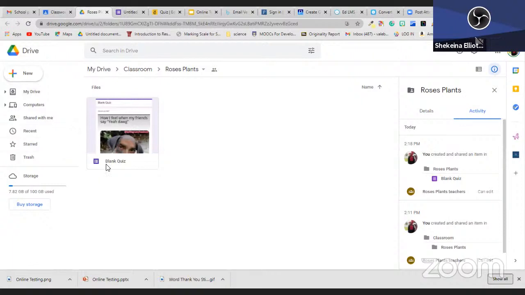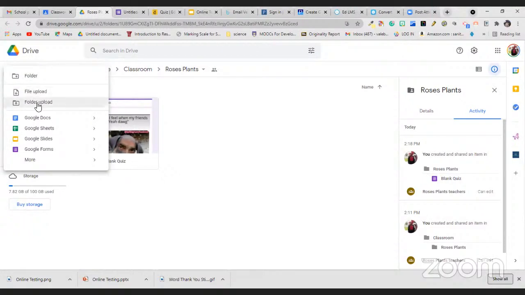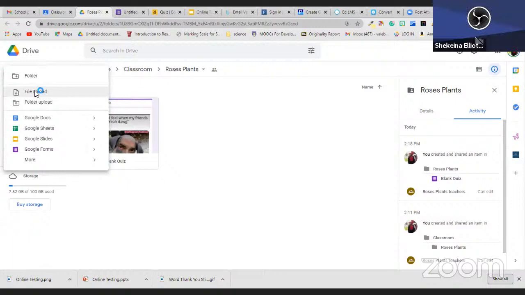So you go and you pull your test in via your drive. So the information now is in your drive. But you will have to cut and paste that information where you need it in the test. But the work is already in your drive. You don't have to retype it. So if you had it in Microsoft Word, just upload it in your drive. I'm in the drive and I go to new. I tap on new and I can upload a folder or upload a file. So I'm going to upload something.